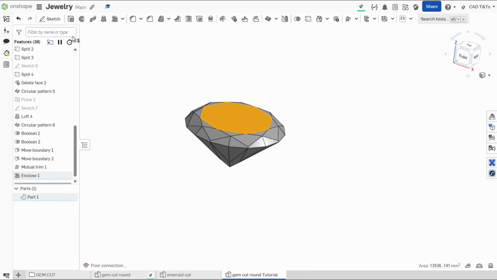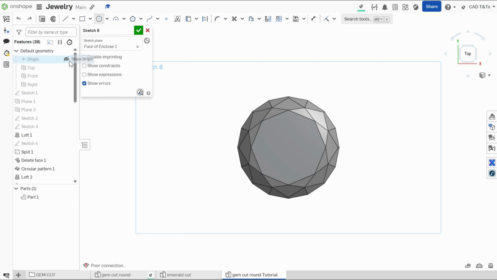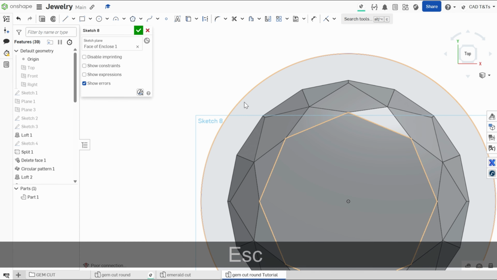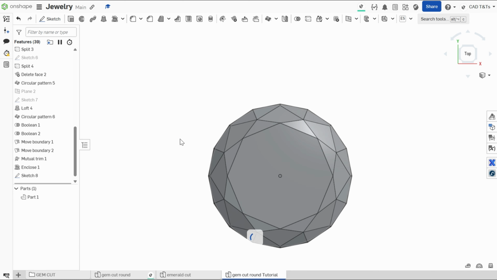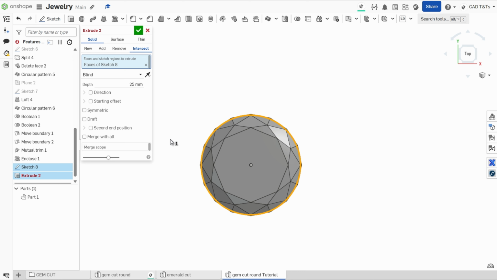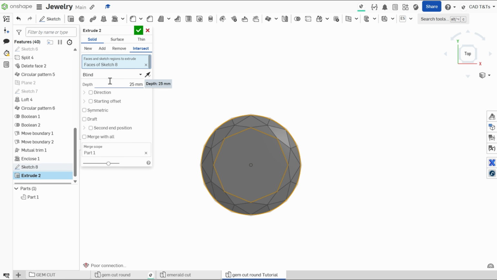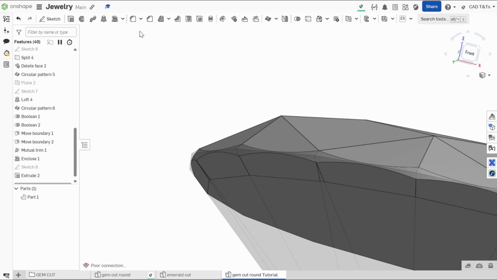And lastly, let's just draw a circle, press OK and press C. Let me show my origin, this one, C, and make this intersect. Okay, now use this solid intersect. This will be this one, something like this again, and that's all.